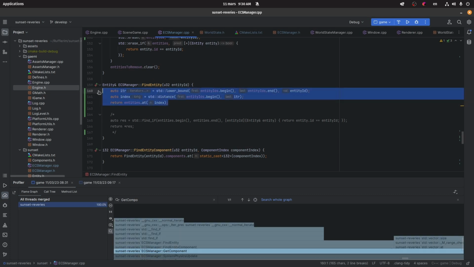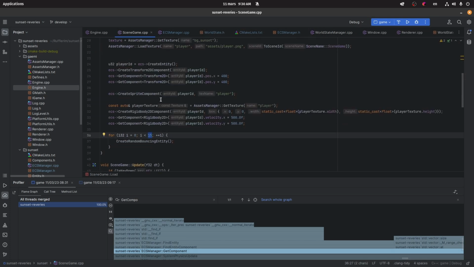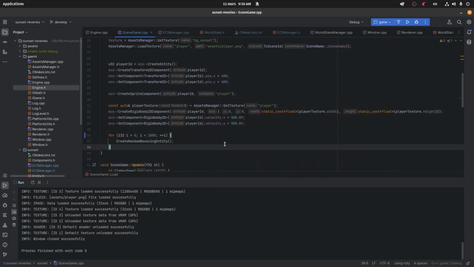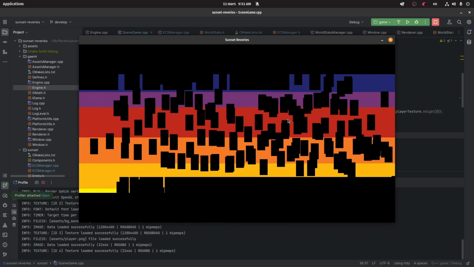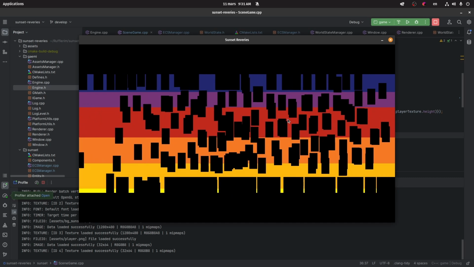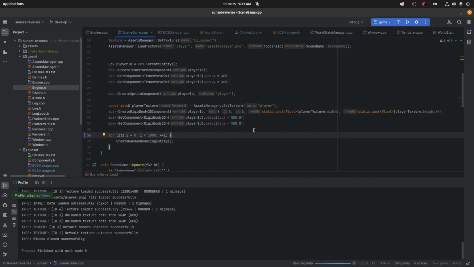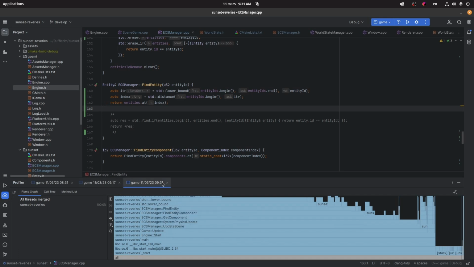I need to test this and check if it's better, maybe with adding a lot of entities. Well, it's just to check if my find entity is efficient enough this way or that way. I would add a lot of elements in my game, like create 1,000. Yes, fine. So let's check this. I check that for a time. Okay, and I will do the same, so maybe I should open my profiler. So it's this one.